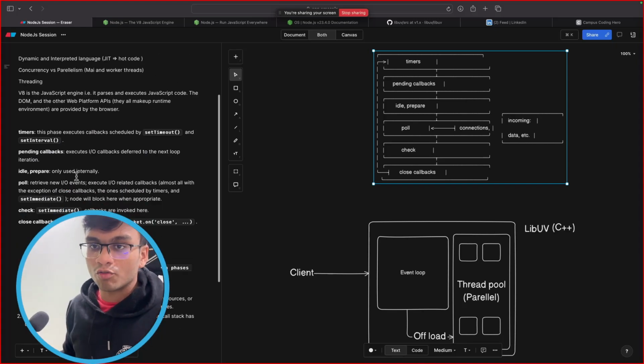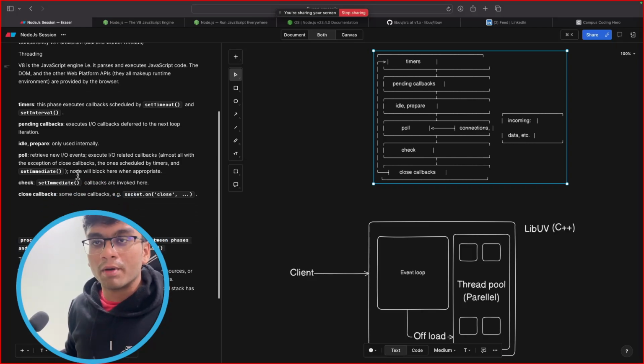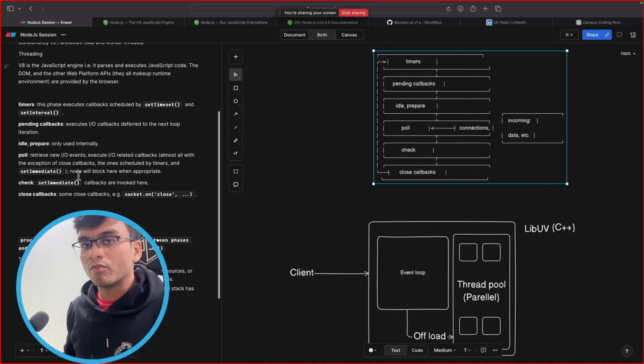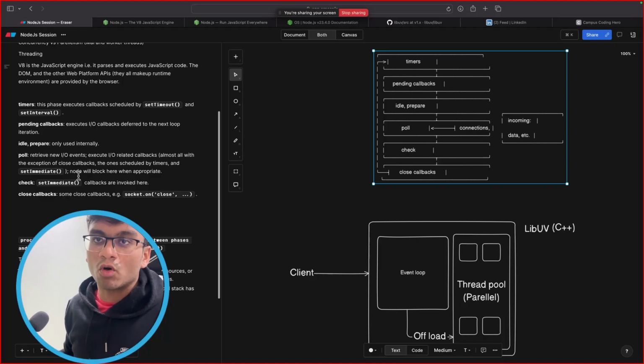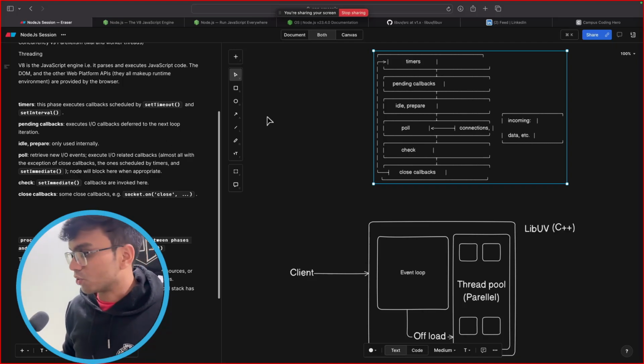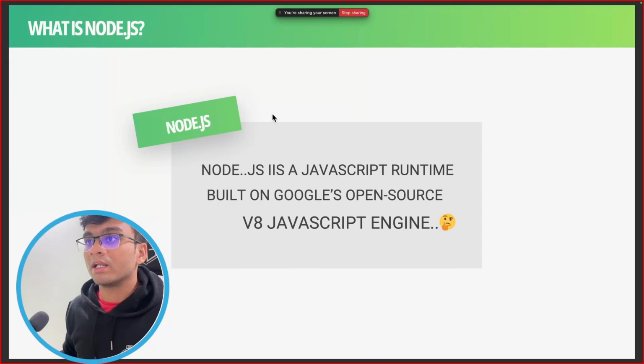So the life cycle of Node.js, how Node.js works under the hood, all these things will be taken into consideration. Because in this particular lecture we would be focusing on the theory part more rather than the practical implementation of it. So we would not be making an API out of it, but we would be learning how Node.js runs under the hood. Okay, so I guess you guys are with me till now.